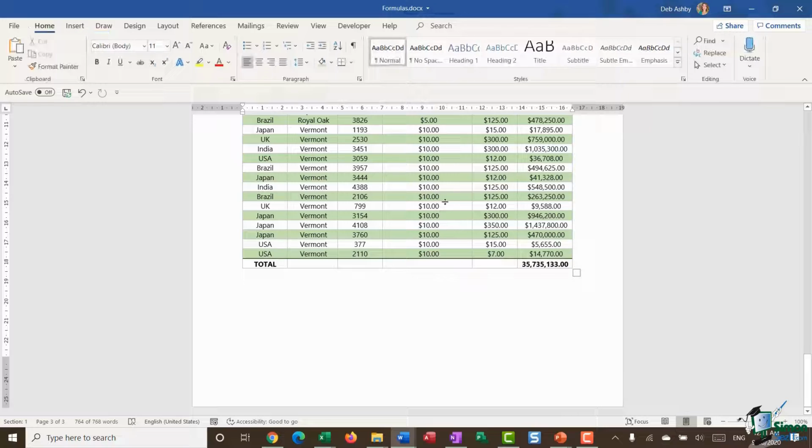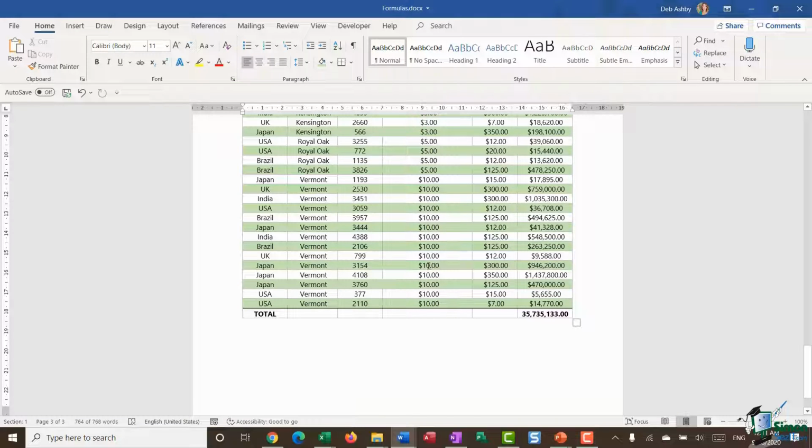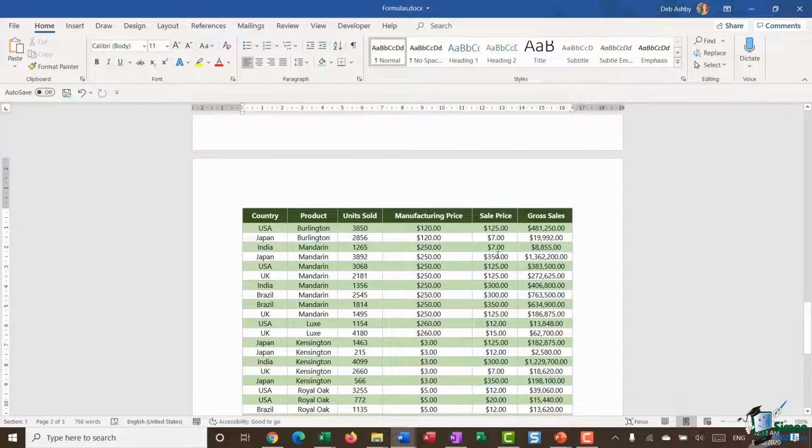So if I was adding up something towards the end of this table, that's probably going to help me work out which row number I need. As I said, not particularly intuitive, but I'm just trying to show you some ways that you could possibly think about doing this. So just as an example, I know I've got 124 rows. Let's add up row 123 and 124 of the sale price column.